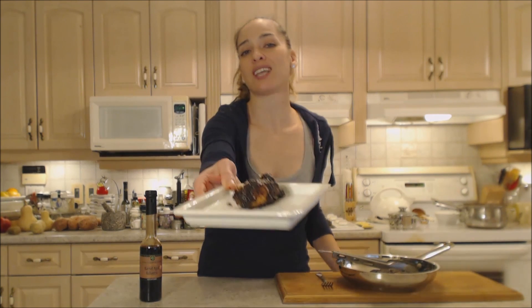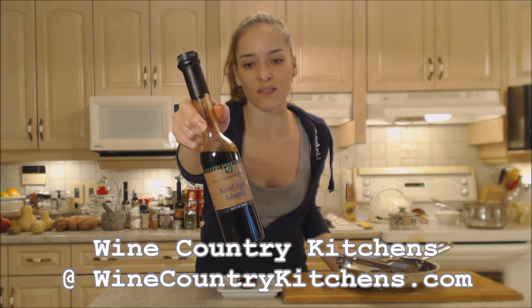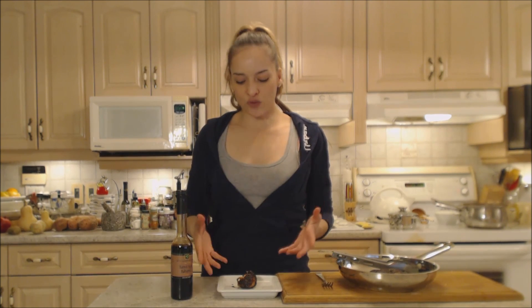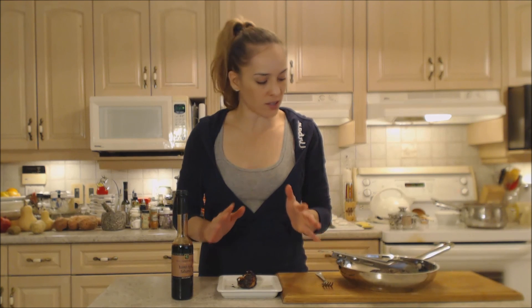So that's how you do it, folks — that's how you cook Napa Valley balsamic remoulade roasted chicken. You're going to love this recipe. Check them out online at winecountrykitchens.com for this and the whole line of these balsamic vinegars — you'll be so happy that you did. It's really versatile, not just for savory dishes, not just for salads — beautiful with desserts, I've even baked with this stuff. This one is the barrel aged vinegar from Wine Country Kitchens, so it's the most versatile in my opinion because it's more neutral in flavor. But the fruit ones are very versatile too — absolutely outstanding.